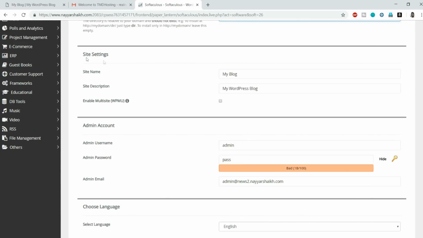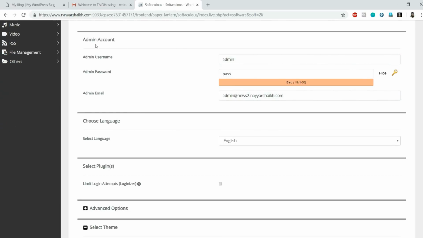Then after that we have site settings, and now in site settings you have to give a name and description to your site. So under the name you can simply type in your website name, your company name. For example, I can simply type in Blog Dude. And in the site description you can describe your website, your company, your business in few words, or if you have a tagline of your company, you can put that tagline over here. So it's all up to that.